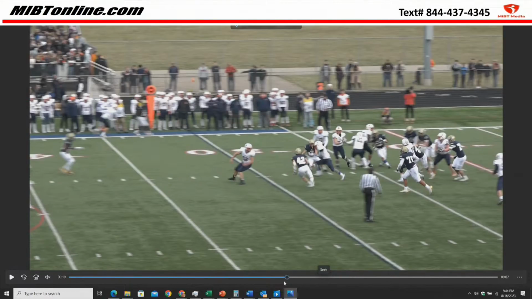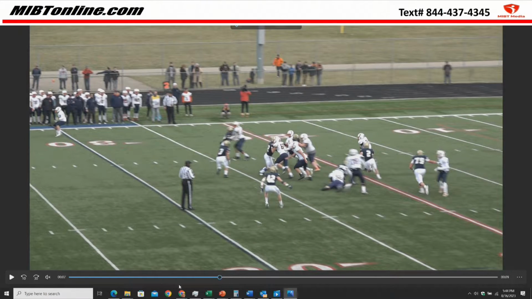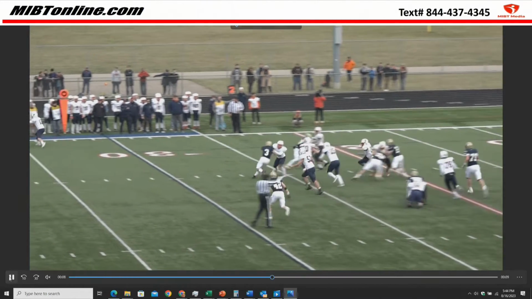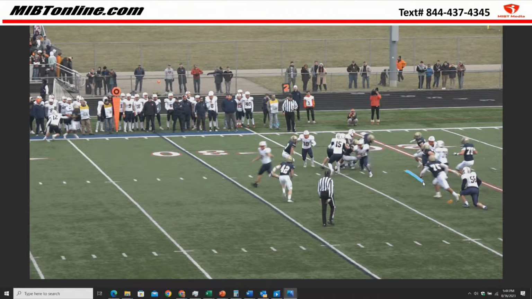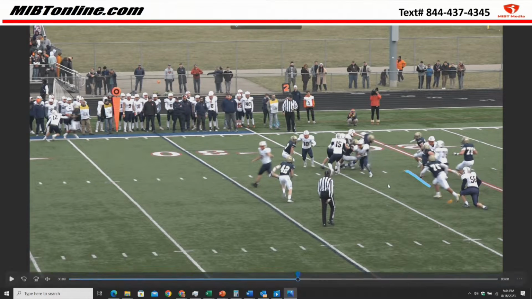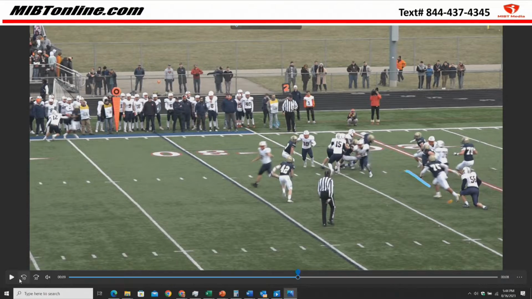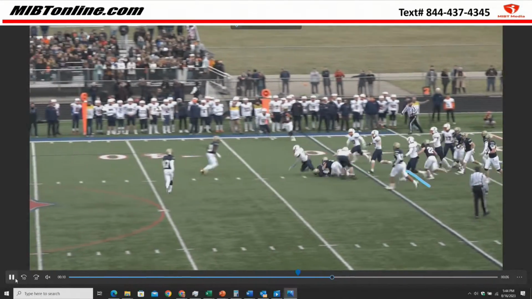We're going to bring it back and say now the flag. Here comes the flag. Now the flag is right at the line of scrimmage. Well, actually, you know what? We're going to say the flag is right behind the line of scrimmage. We're going to say it's at the 22 now. So there's the flag, 22. Same thing happens. We've got a run beyond.